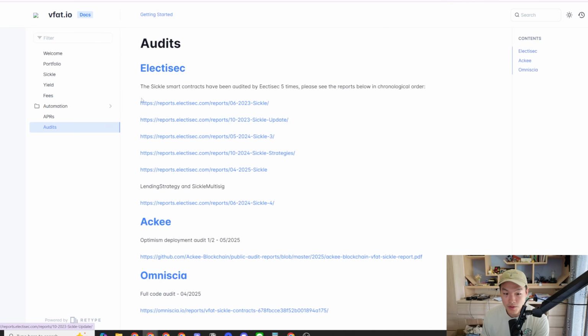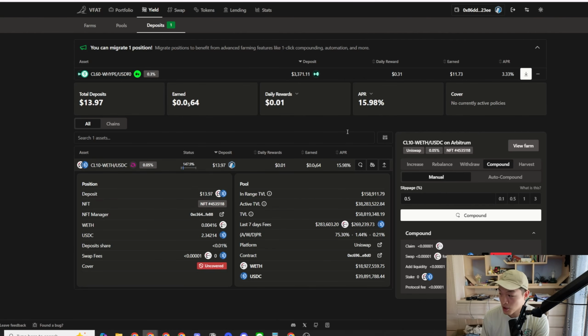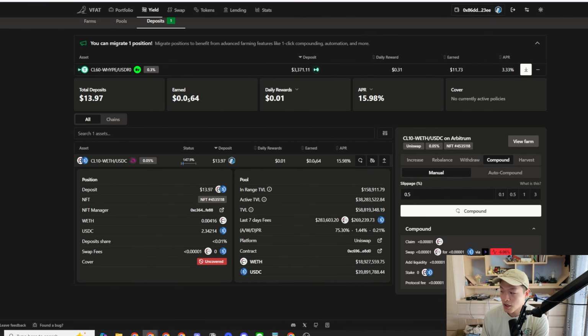Make sure you read through their audits if you're worried about the contract safety, because we're interacting with more smart contracts. There is some smart contract risk here. So I wouldn't put 100% of my yield farming capital here either if I want to automate my process. And make sure if you guys are yield farming with a lot of capital, then you should use a separate hardware wallet that interacts directly with vFat. That's separate from your cold storage wallet. So then in case your computer gets hacked, these positions are not touched, right? If you guys are using a hot wallet, then if your private key gets compromised, your computer got hacked, then these funds would be hacked as well.